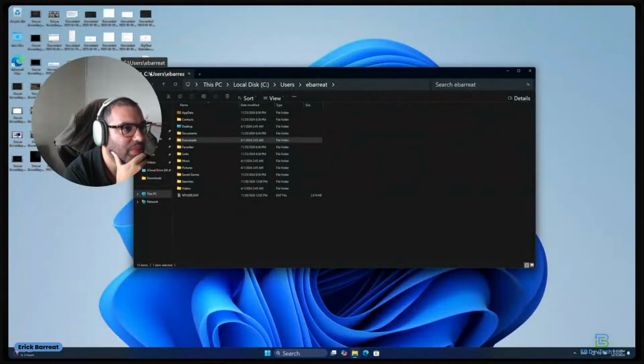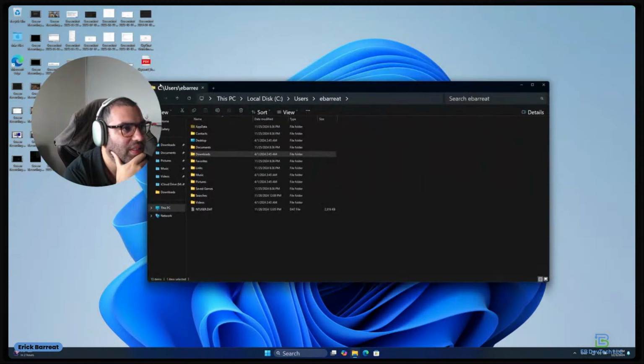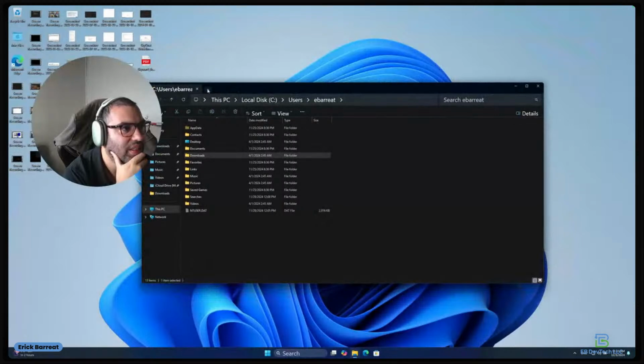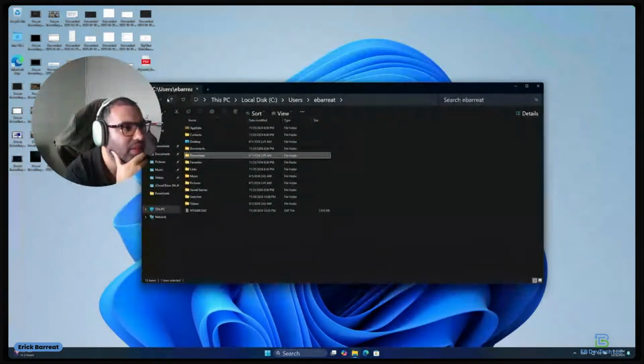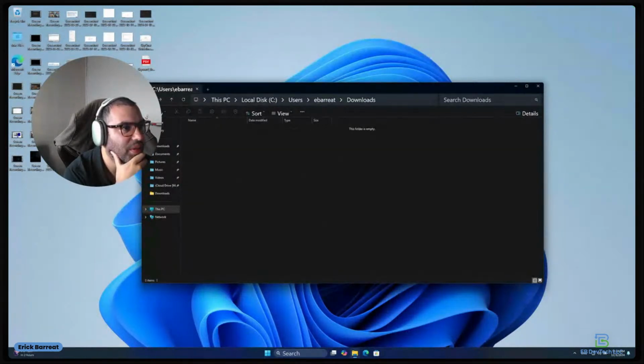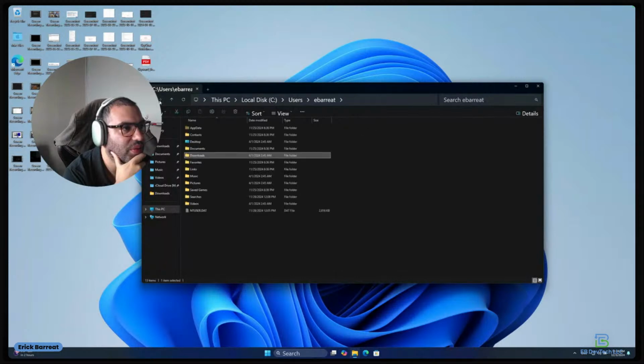So from the top, you can have multiple tabs in your File Explorer. You can move this around. That's new. You can have another tab, which will take you to the home. And then below that, you have your navigations, kind of like a browser here. So you have your back, what your previous action was. After you go back, maybe you want to go forward to where you were before.